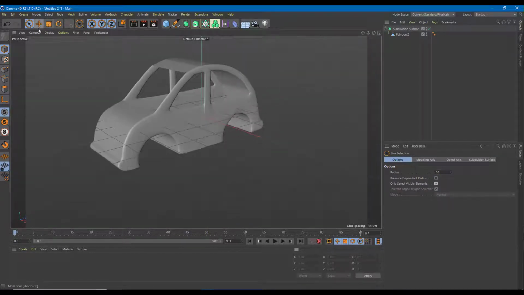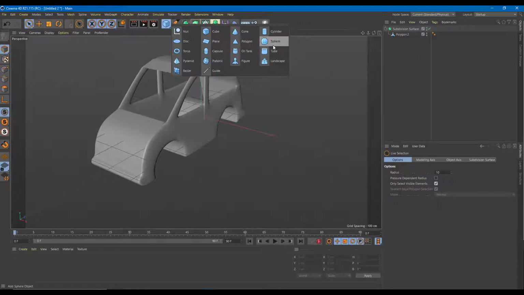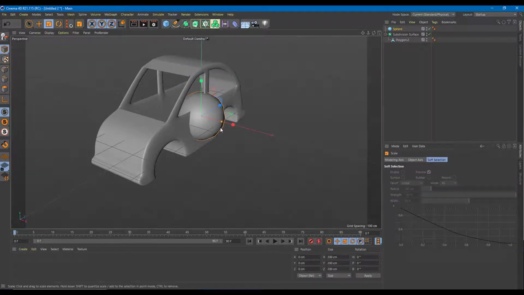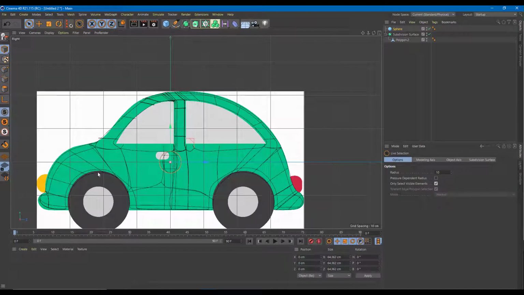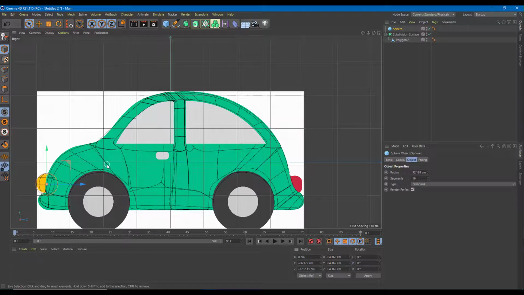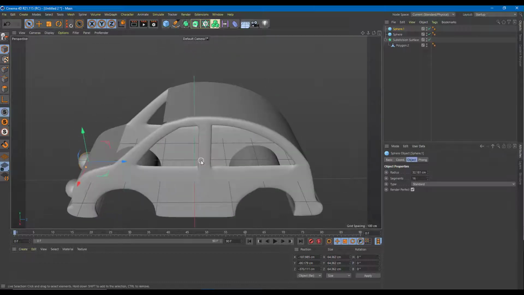So let's say I want to add in the lamps. So let's say, for example, I can actually take spheres for this, and I don't need to go into much detail because this is a cartoon car. So I'm just going to go over here and use this as a reference and move this around just like that. So I'm going to select this out, move this around over here, and there you go. So you have this over here just like this, and there you go. So there are headlamps over here.